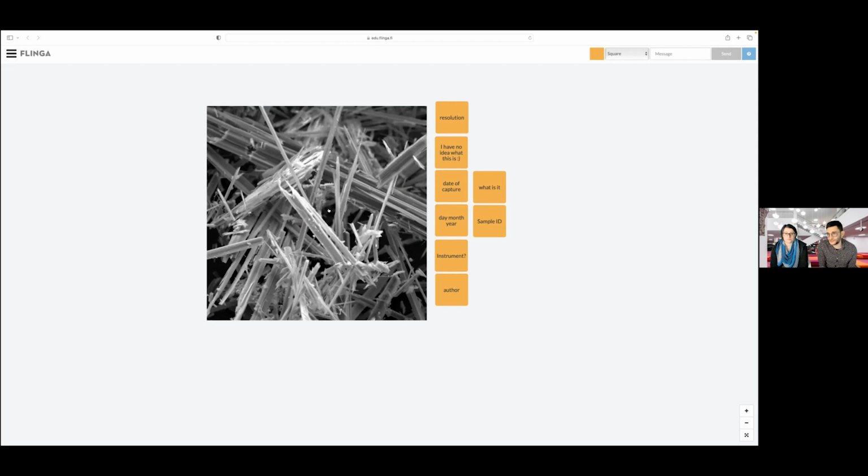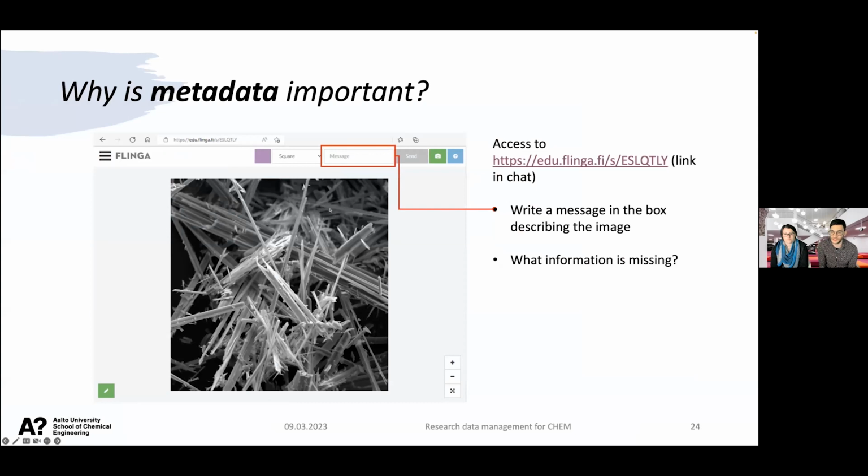Because the scientific method is based on describing all the steps, and to be honest, how you made everything. You were probably not lying, but you forgot to mention some important step about your work, and suddenly the work cannot be followed anymore. And this is very important. So when you save your data, you do it properly. I will switch now to the presentation again.